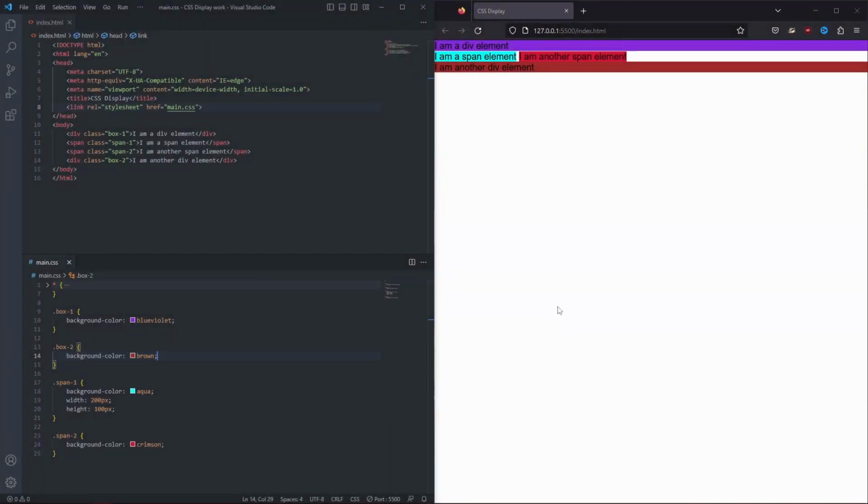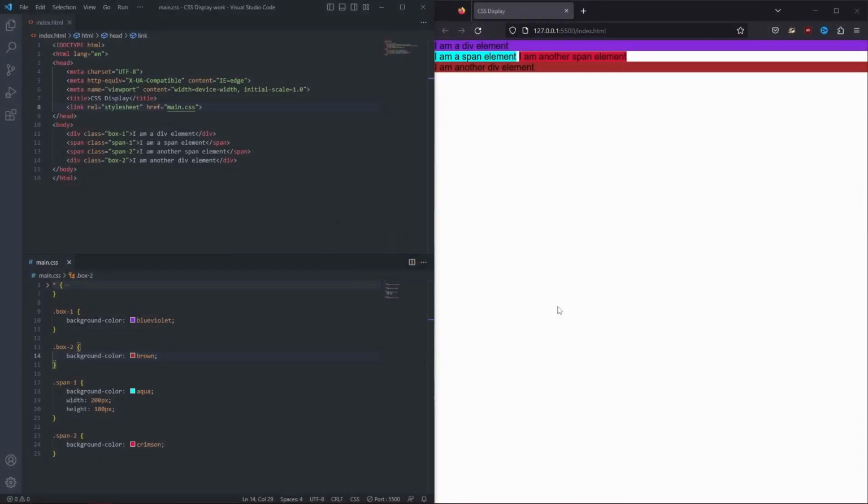I like to view every element in CSS to be some kind of box, because in a way, all elements on a web page are and can be seen as a box or rectangular box. In today's video, we're going to be talking about all there is to know about the CSS display property, along with its uses and why you might want to use one option over the other depending on what you want to achieve. Now, there are many display properties, but we'll be focusing on 4 today, and you will see that it's pretty straightforward once you understand how to use them.